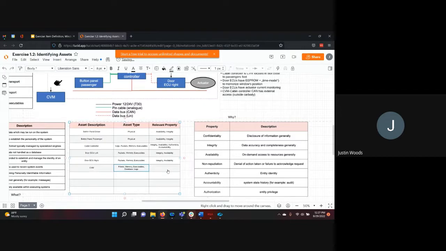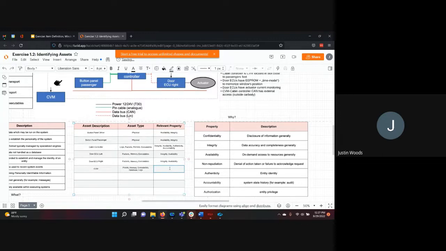Let's get back to the properties now. I keep sliding this little table around. Get back here. Okay. Relevant properties. So what type of attacks might be able to be done here? Of course, the integrity and availability are always going to be a bit of an issue, right? Especially for this system here. So we can just drag those on over.